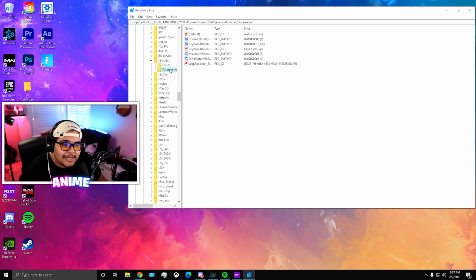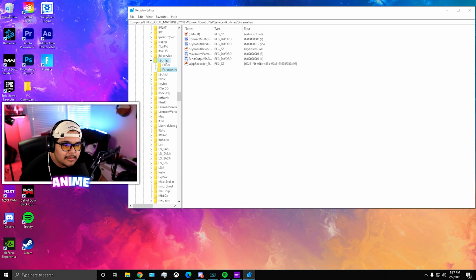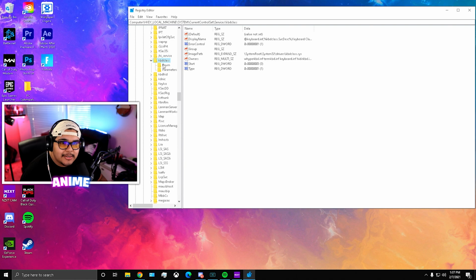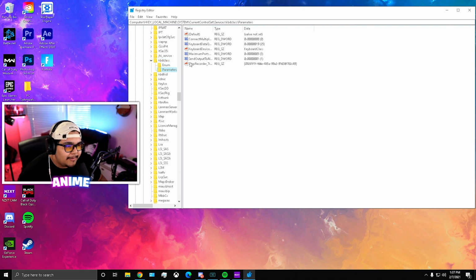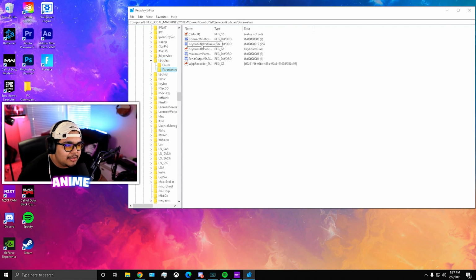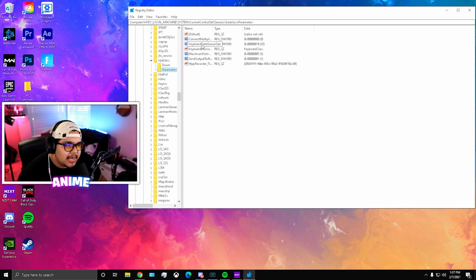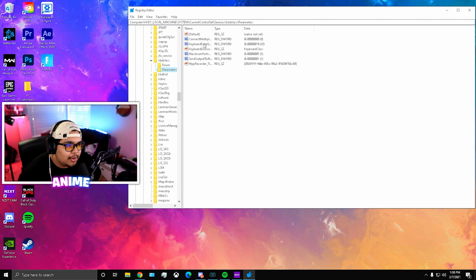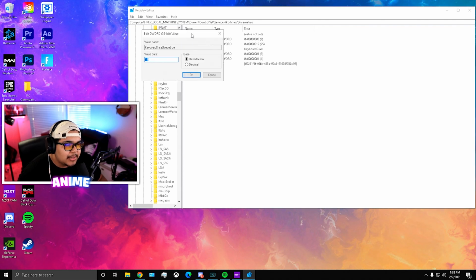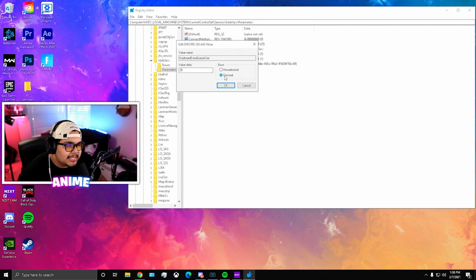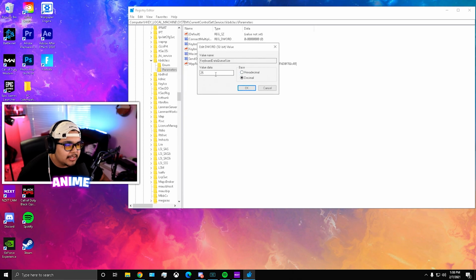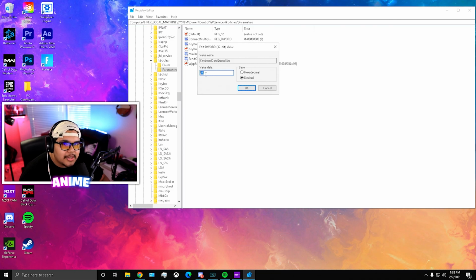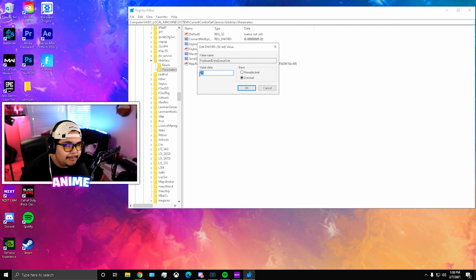And once again, if you don't have the parameters folder for some reason, right click, new key, type in parameters, there you go. So double click on parameters, keyboard data queue size. Everyone should have this one, but if not, make a new one, just like I showed you in the earlier steps of the video. We're gonna wanna double click on this. We're gonna wanna click on decimal. And for this one, for your value data, this number should be able to go lower than your mouse settings, but if not, the base value is 100.